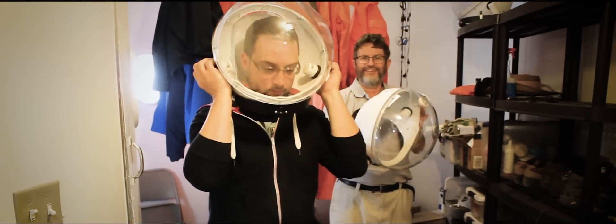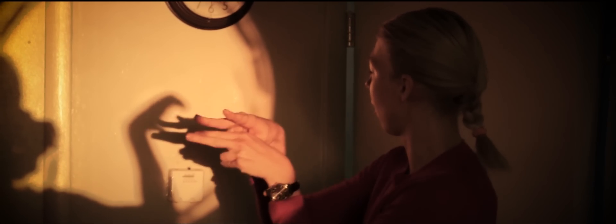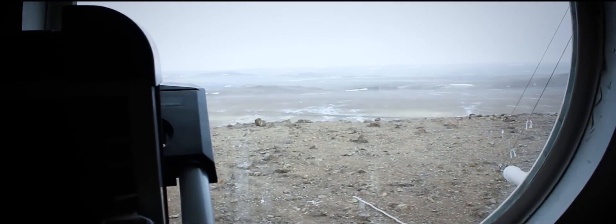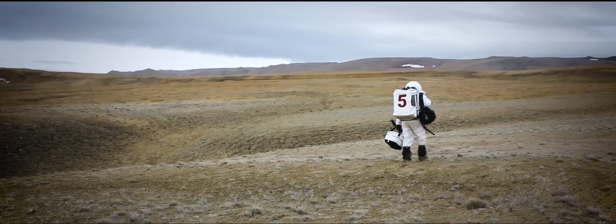You think it would be so hard to live without internet and all of that. But you actually see the world as a luxury, and you understand that humans need a lot less than we think to be happy and to appreciate life. If you look into the crater — where else would a gym provide you a view to a crater while cycling? The landscape is so breathtaking, and especially seeing your crewmates walking in a spacesuit in these grayish-orange hills. I was like, wow!